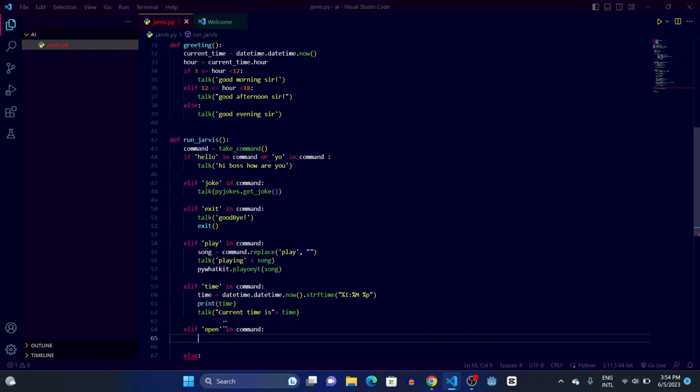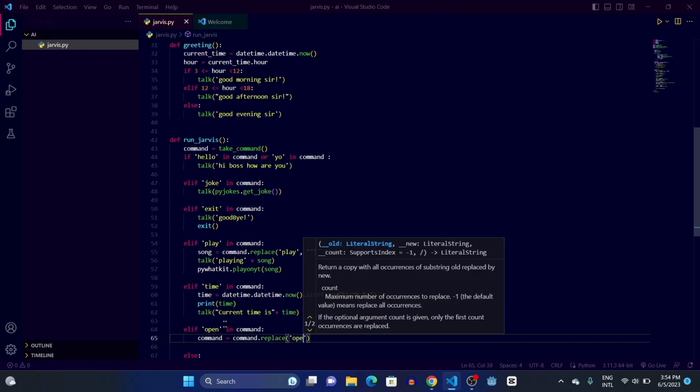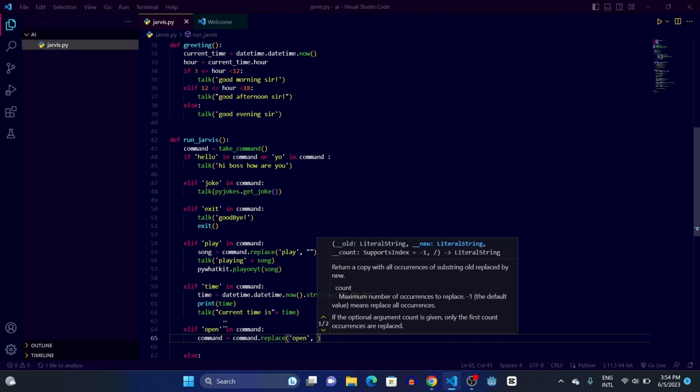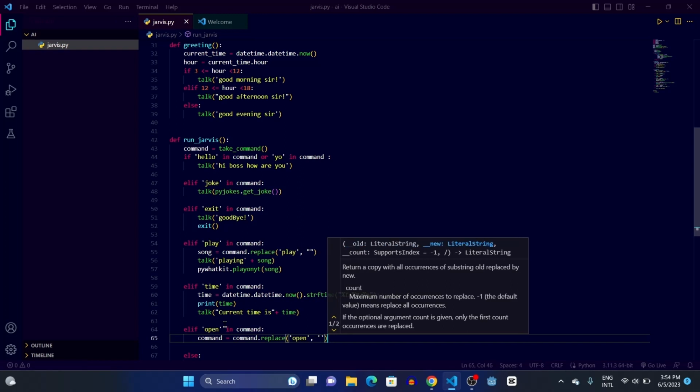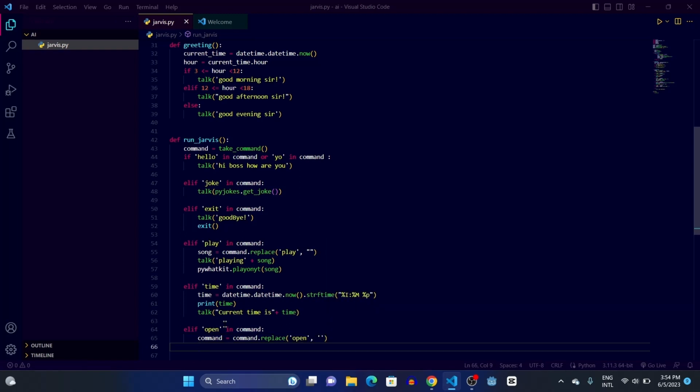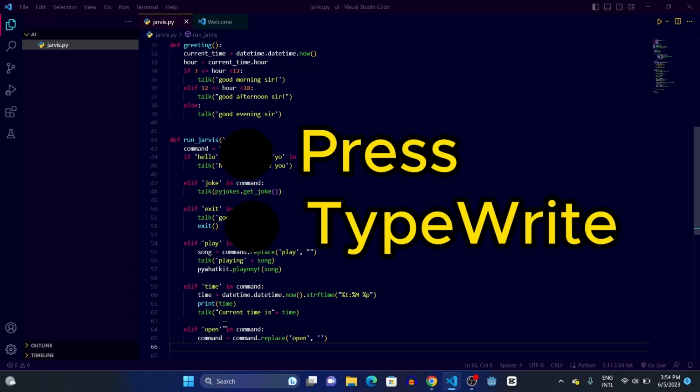Okay, suppose if the user says open Chrome, then we are going to remove that open and make Chrome only. To do that, we'll write command equals command dot replace. What we are going to replace open with an empty string. So in this code, we're going to use 3 PyAutoGUI functions, which are press, typewrite, and sleep.